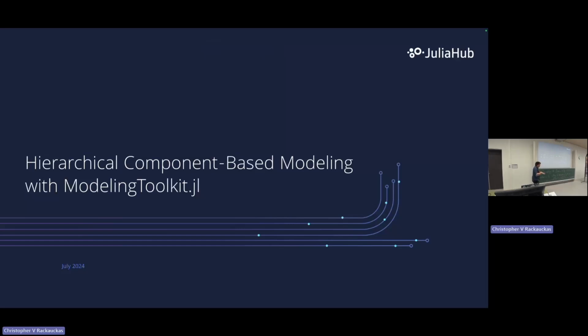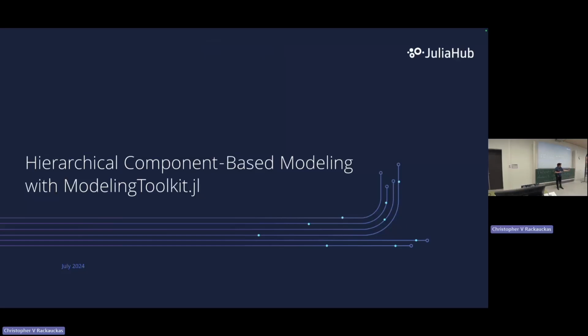Now, in this specific workshop, I will not be giving you examples of huge models. Why is that? Well, because generally, if you have a huge model, it's going to take a minute to run or whatever, and we don't have time for that, right? But what we will do is I will show you how to build these hierarchical models, and I'll use some example systems to explain what is going on so that we can sort of take this on your own.